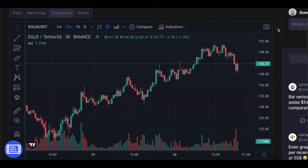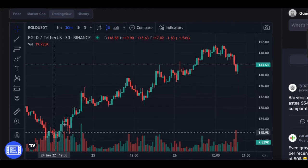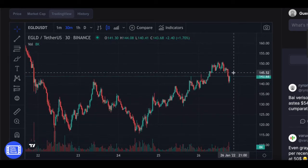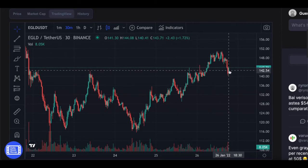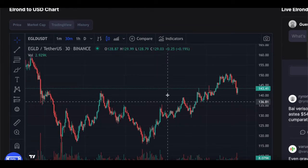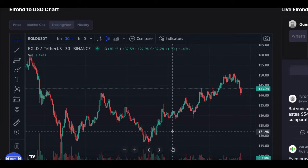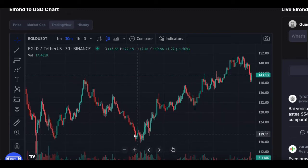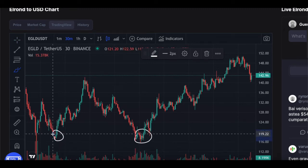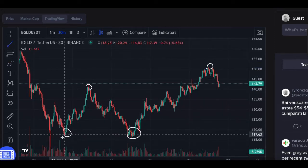The good thing is that the market is actually out of its consolidating period. It's found its bottom, and that was recently around the 24th of January. It found a bottom and now it's found a new ceiling. I'm still expecting Elrond to shoot back up to $200 anytime soon, but honestly, I want Elrond to fall even more — I want to see Elrond go below $100. But during the last few days, Elrond has been quite volatile, simply losing a lot of value. The market is beginning to understand that they want to invest right now. I'll draw these out on screen — these are two key areas where the bottom has been found, and two key areas where the ceiling has been found, basically telling you this token is on an upward trajectory.